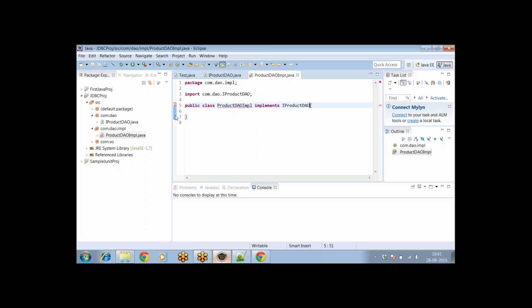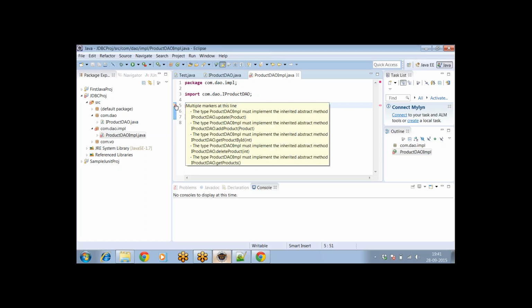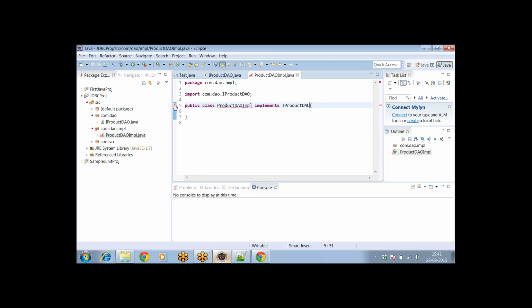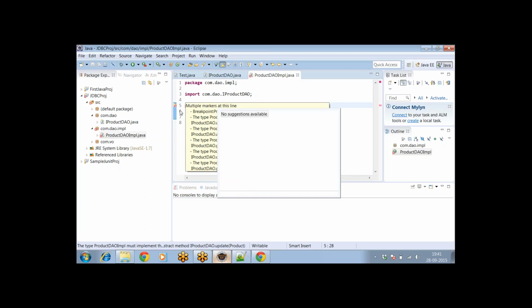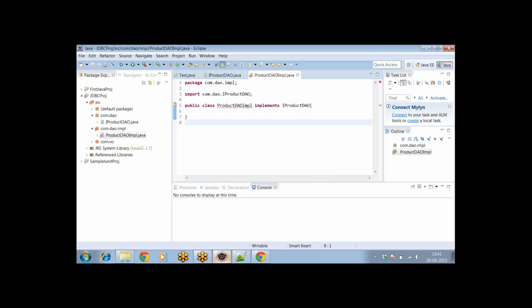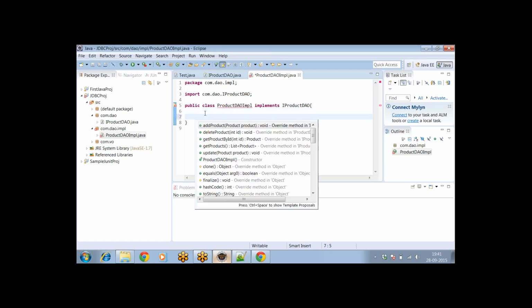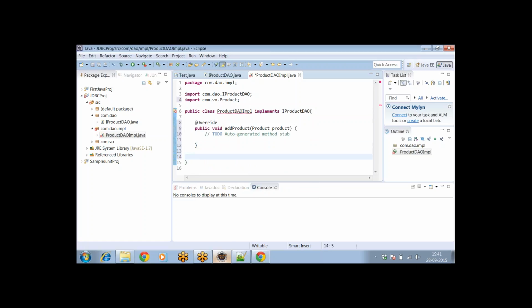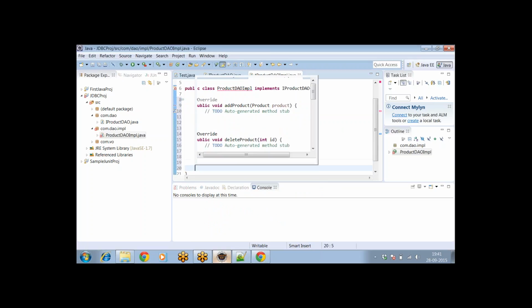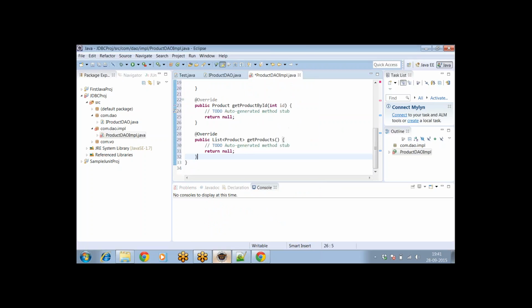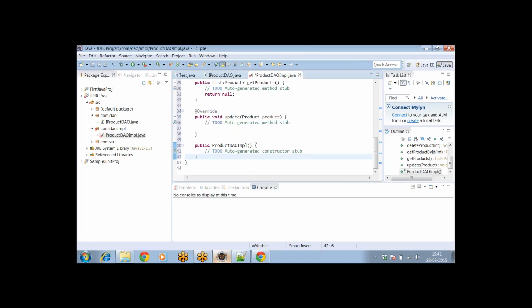So now I'll add all the methods at once here. There are no suggestions, just a blank implementation for the time being.